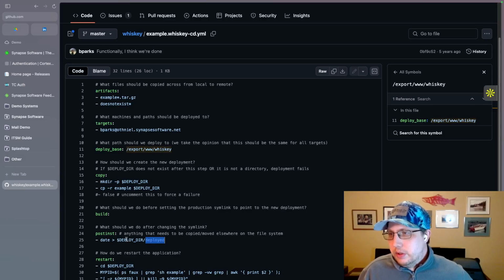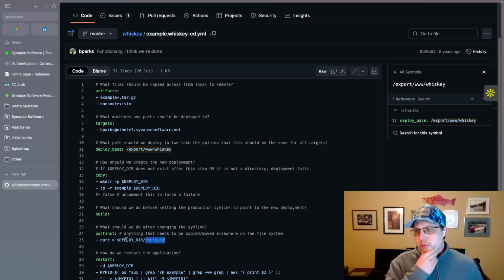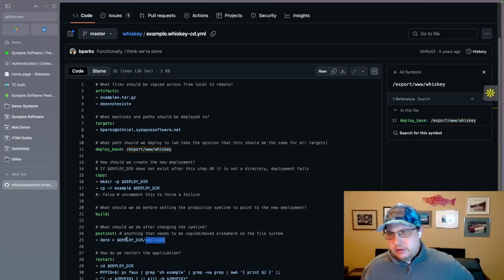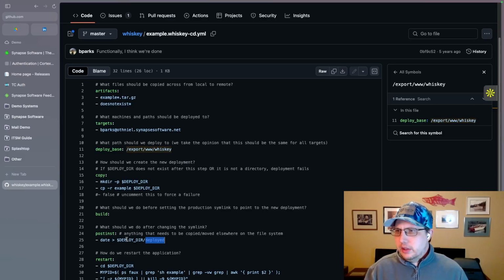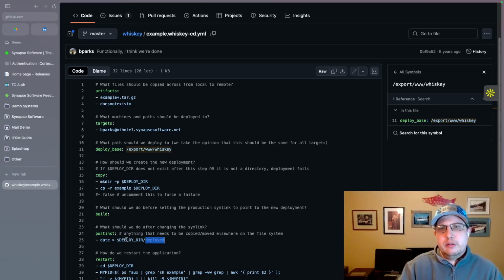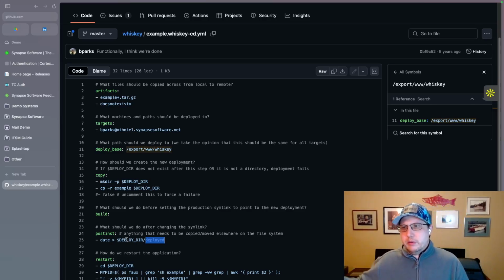Another thing you could do here is run a set of database migrations, or maybe you want to do that as part of the build, potentially. But basically, these are different hooks. Different stages in the process, you can specify things to happen as part of this process. It always happens in this sequence. And if something fails, the whole deployment fails, right? So you don't get left with a broken deployment, at least in theory, right?